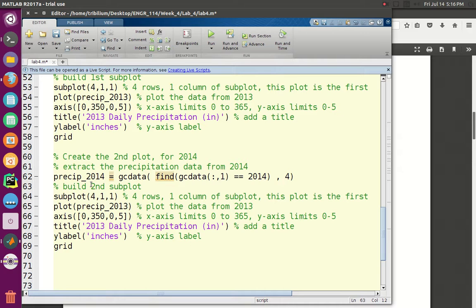So we're going to build the second subplot. We still want 4 rows and 1 column of subplots, but this is going to be our second. We want to plot this new matrix, precip 2014. Our axes look alright. Let's do 2014 for our precipitation. Our y label is inches, and we've got our grid.